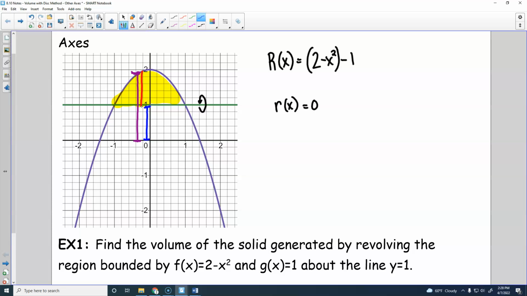So the distance will change based on where it is in the y. Yes. So how does subtracting 1 do that? Oh, it's up. Oh, yeah. Okay, I see that. The units. Yeah, because if we didn't have the 1 there, then it'd be like we were rotating around the x-axis, which would give us all of this extra space here in the middle. So by subtracting that out, that gets rid of it. It depends on where your function is in relation to the line, like which one's on top, but you have to think about it with every problem, because sometimes you might have to add. So is that like if they're on two opposite sides of the x-axis, you should add it? Yes.